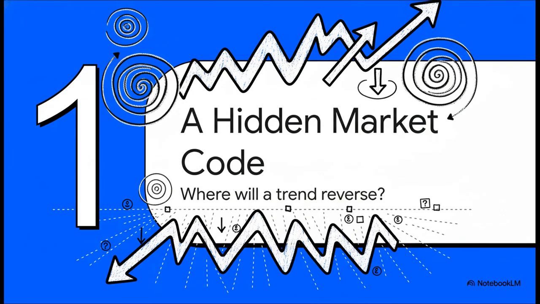Okay, so let's talk about the number one question that every single trader faces. You're in a great trend, right? But then the price starts to pull back, and you're just sitting there wondering, where is it going to stop? Where will the buyers finally step back in and push it higher? That is the fundamental problem that Fibonacci tools are built to answer.